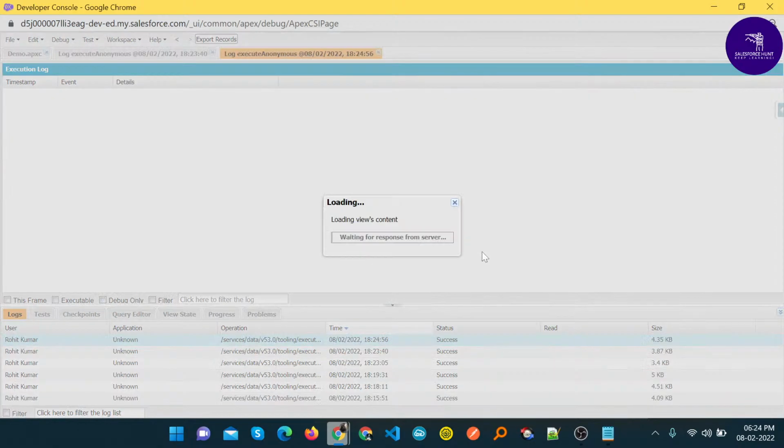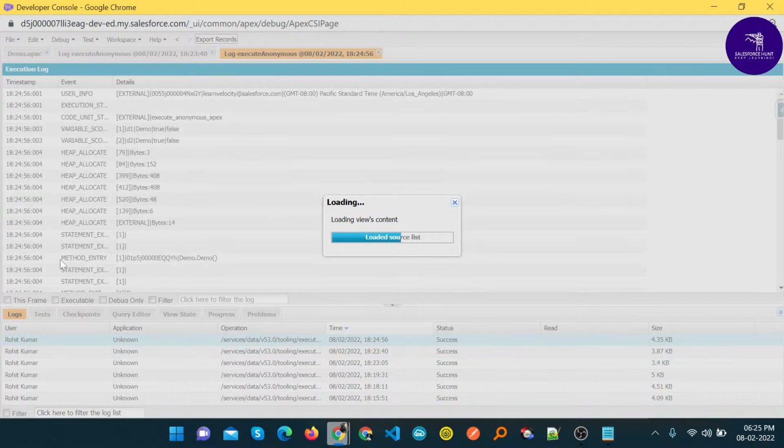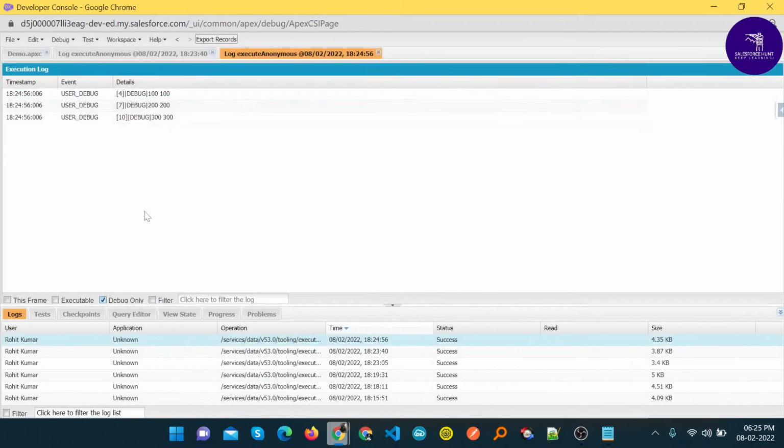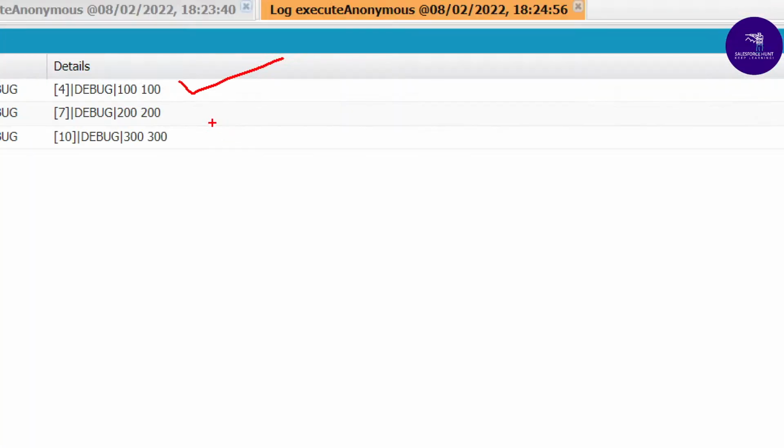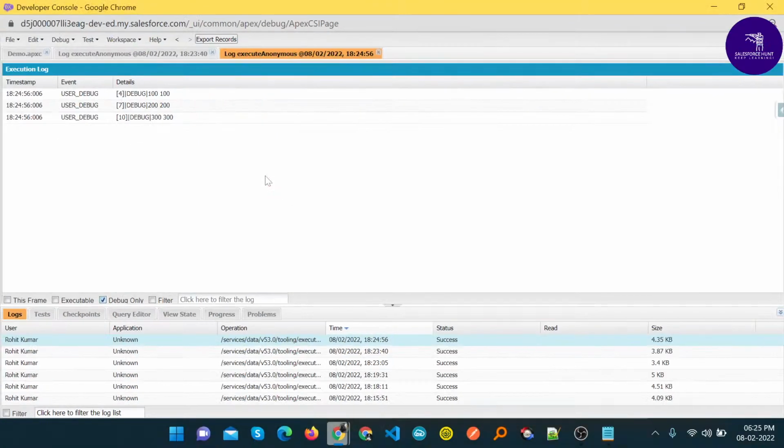Once you execute this code and click on debug only, you can see in all the places a new value every time, like 100, 200, 300. So this is the way to work with variable and reference instances or reference variables. This is all about variables and references, right?